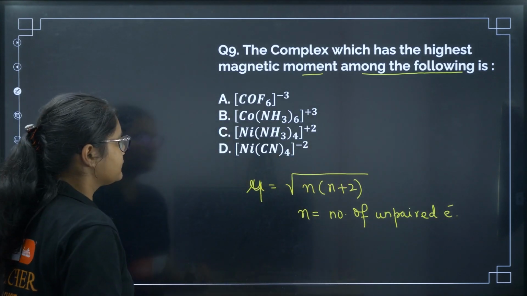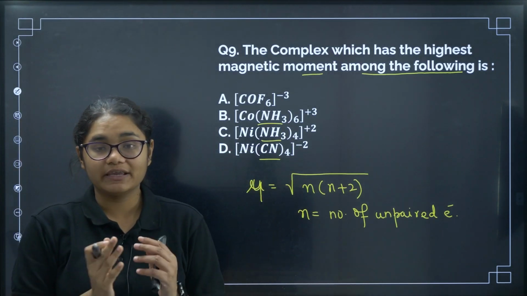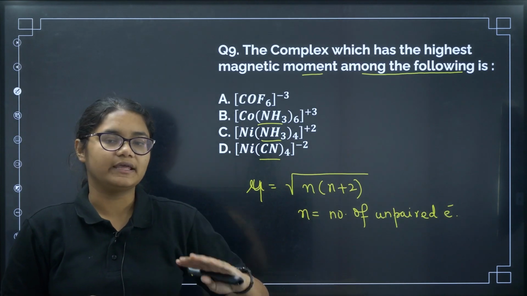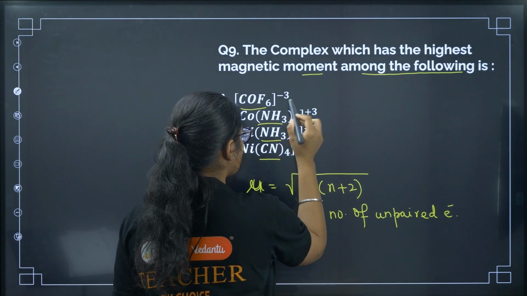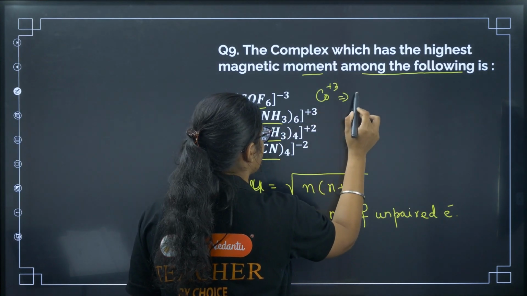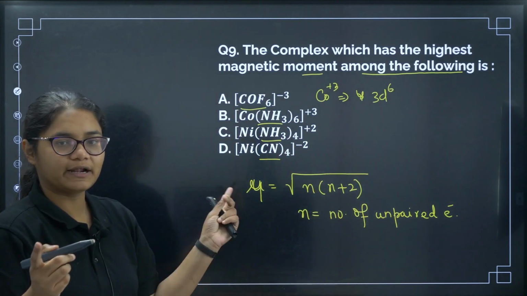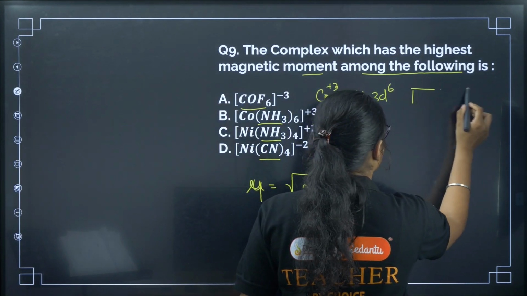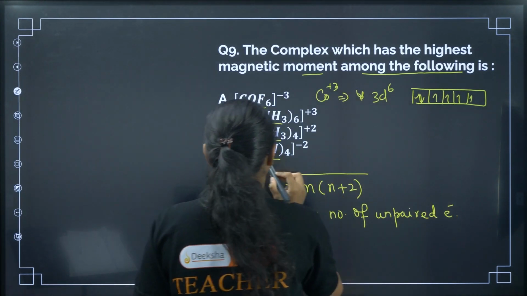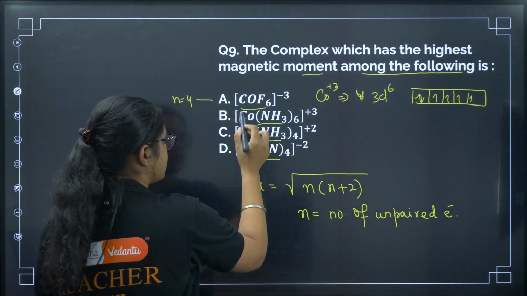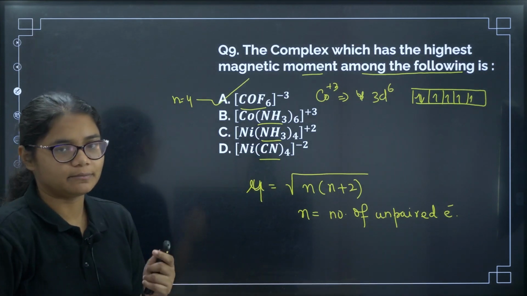Now, the idea should be that it should have a weak field ligand, then there will be no pairing of electrons and unpaired electrons will be left. If you see [CoF6]3-, cobalt is in +3 oxidation state, so that is 4s2 3d7, and 3 electrons will be removed, so 3d6. Now if I fill 3d6 here, 1, 2, 3, 4, 5 and 6, the number of unpaired electrons here is 4. Okay. So now you can check the other options also. Here it will be maximum. So the magnetic moment will be maximum in option number A.